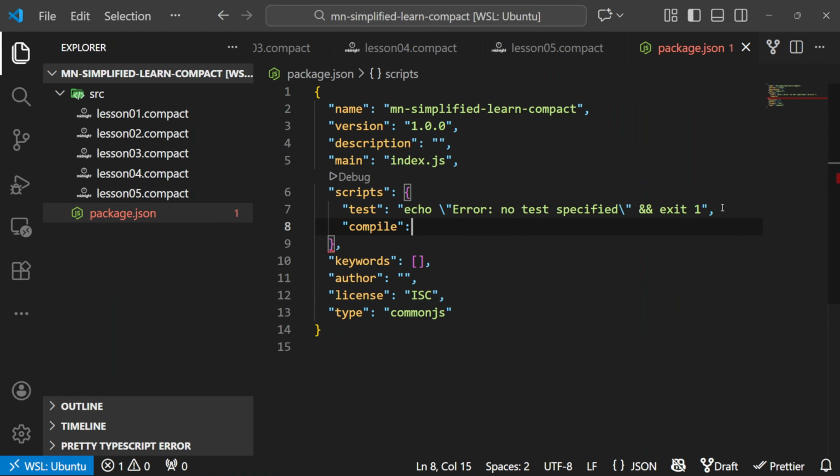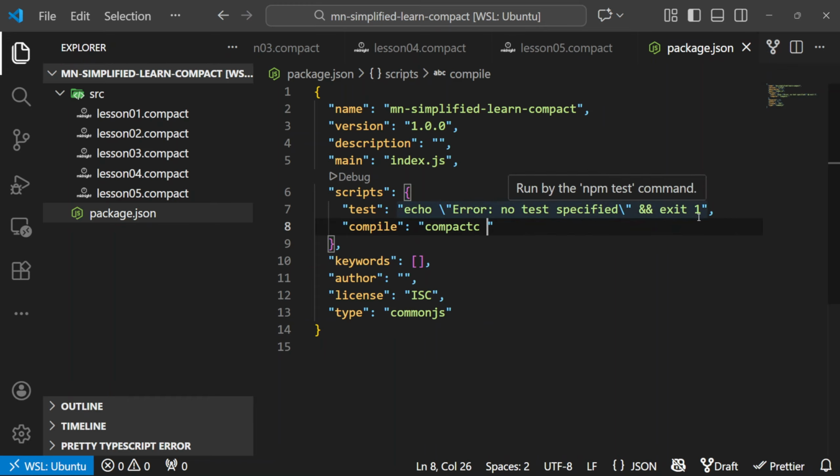What this script does is it just calls compact c. If you followed the previous video on how to set up the compiler, you should be able to follow through with this. I'm going to specify the name of the compact file I want to compile.